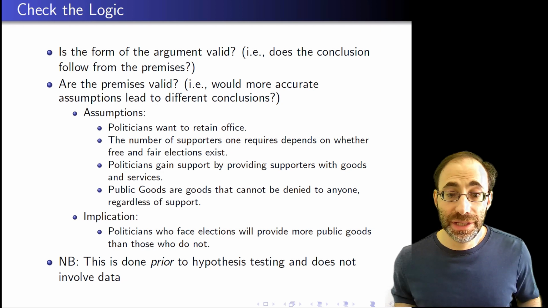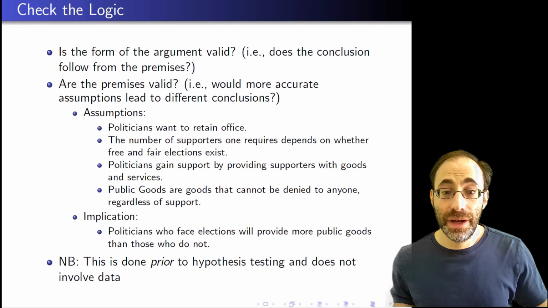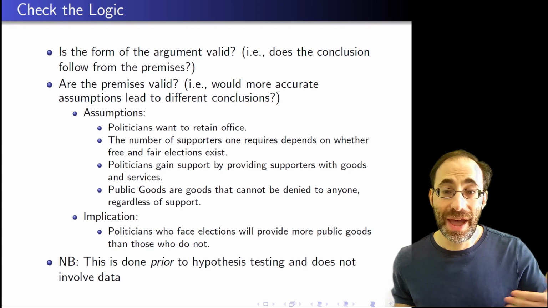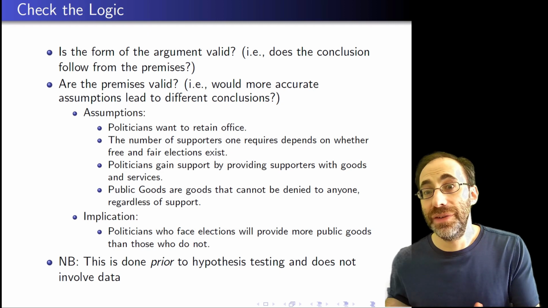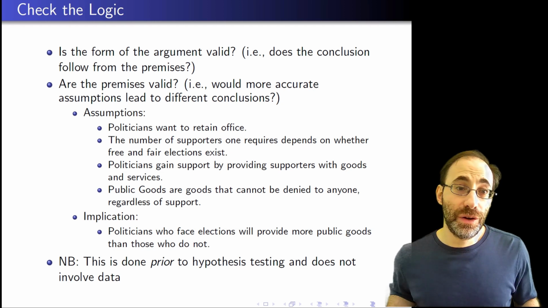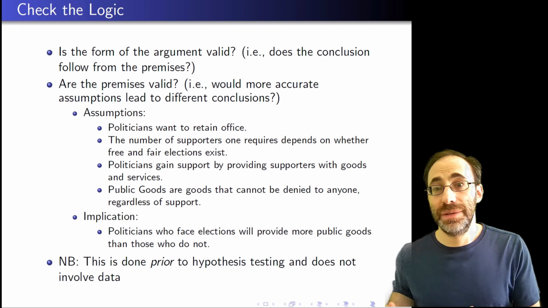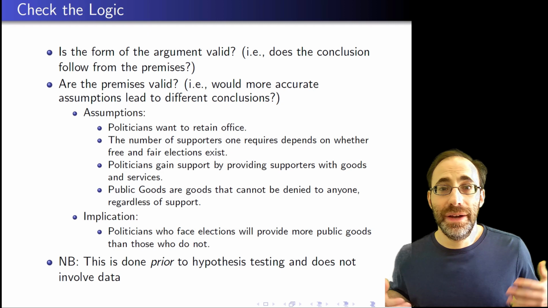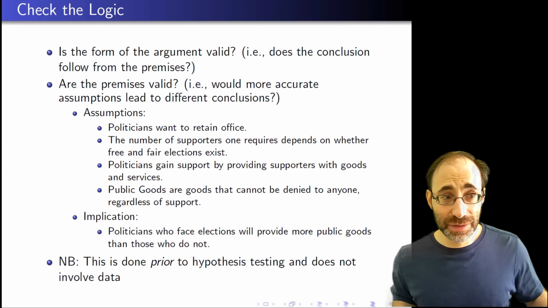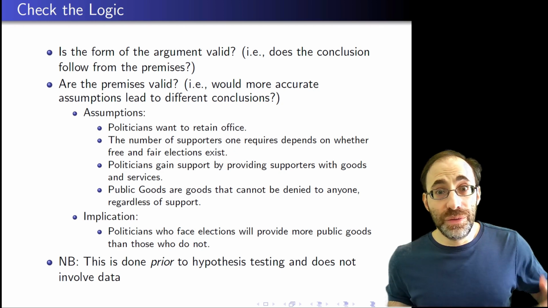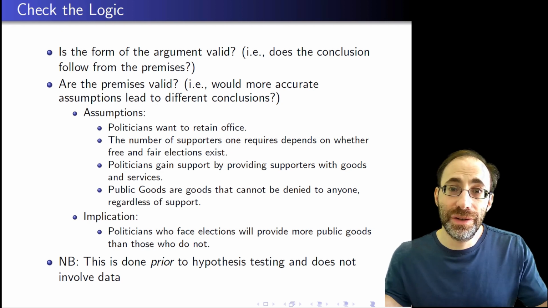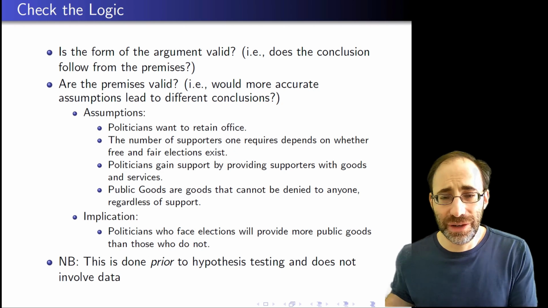So an implication from this potentially is, okay, politicians who want to stay in office, who face elections to stay in office, will provide more public goods than those who don't because they're trying to make people happy. Maybe a more specific implication might be the bigger the group of people you must actually get support from, the more likely you are to use public goods, because public goods help many people support you, whereas more private selective goods, club goods or individual goods, only help that person you give the goods to. So the more people you need to support you, the more likely you are to provide public goods that apply to everyone. This is part of what's called selective theory in political science.